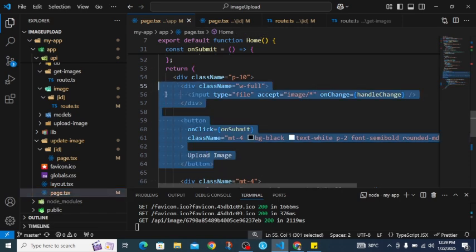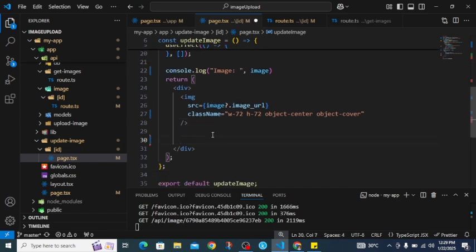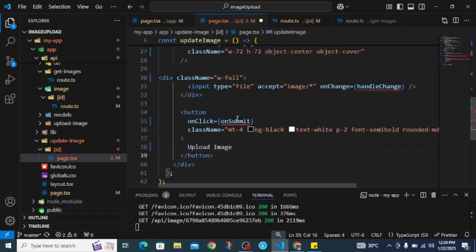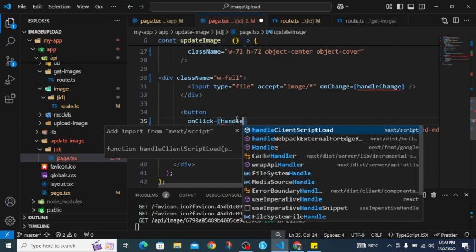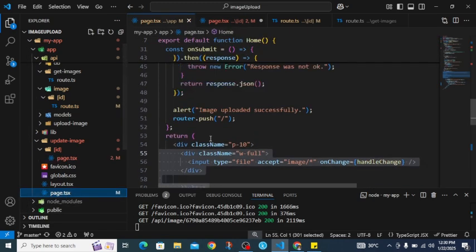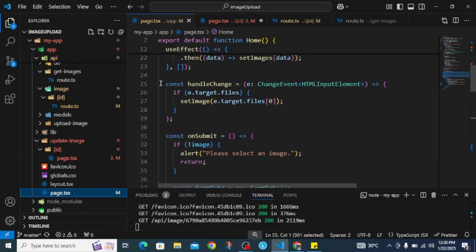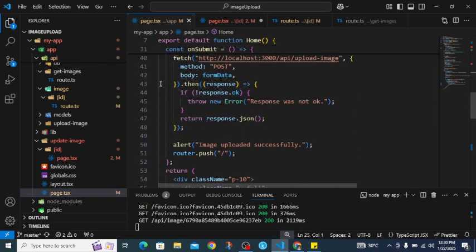We'll pick this up, then we'll come back here under the image, we'll paste it. Now we will not use onSubmit, instead we'll use handleUpdate. Then here, okay, the handleChange will be the same. Let's go and take the handleChange as well, the handleChange and then submit together.